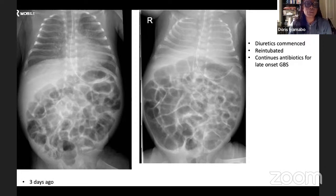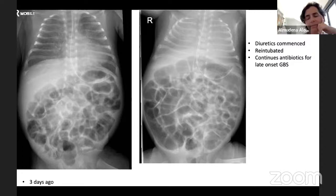My reflection, I thought it was quite interesting. I did the lung ultrasounds first before I requested the x-ray, and I was quite surprised to see how whiteout his lungs were at this age. It was one of the questions I was going to bring: is this a sign of evolving chronic lung disease? Then I did the x-ray and it confirmed that his lungs were looking whiteout. Either they were collapsed or these were all mainly signs of evolving chronic lung disease.